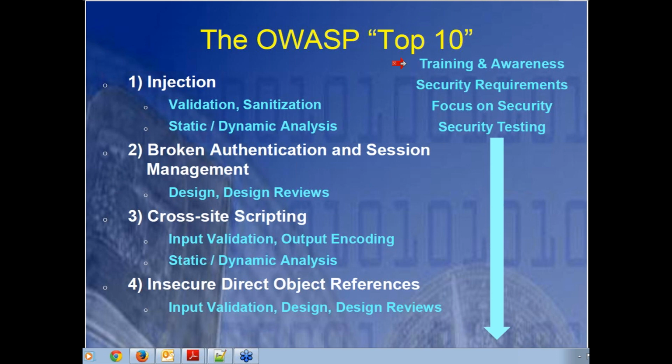The first is training and awareness of your developer community. It's very difficult to protect against things that you're not aware of. You don't know what you don't know. So first and foremost, you have to make sure that your developer community is fully aware of, at the very least, the OWASP top 10, and then ideally beyond that, the broader security perspective, so that they are designing consistently with security in mind. Defining security requirements is going to drive everything else that we do.